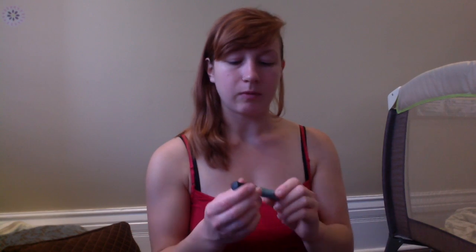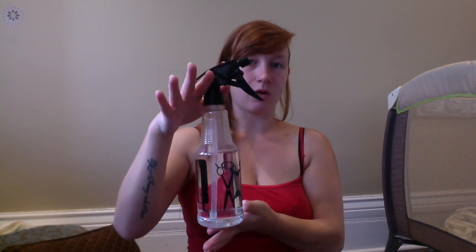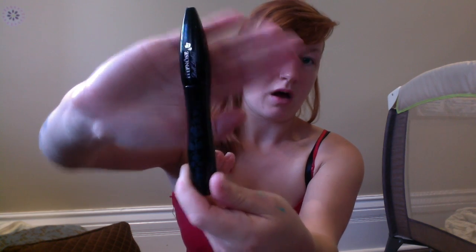Also, you will be needing some sort of teal eyeliner. I'm going to be using my Gosh teal liquid eyeliner. Something to make it shimmery, I'm going to be using some illuminating veil to make my scales look very shimmery. You're also going to need some water, a nice little water bottle or a sponge that can apply water to your face. And lastly, some lovely mascara. I'll be using Hypnose from Lancôme. This is really good, I love them. So without further ado, let's get started, guys.